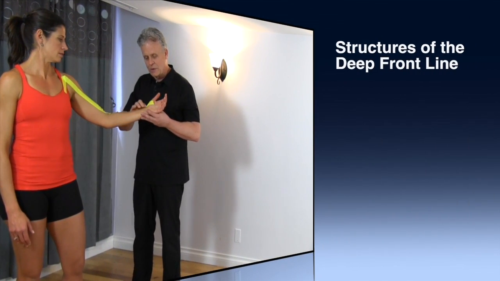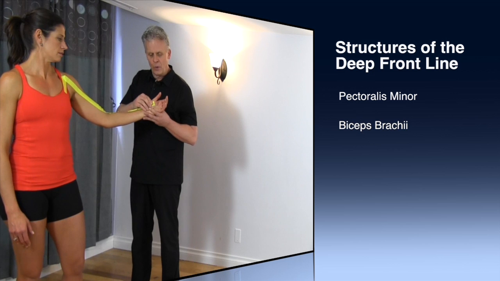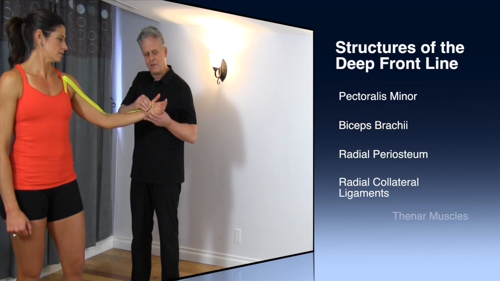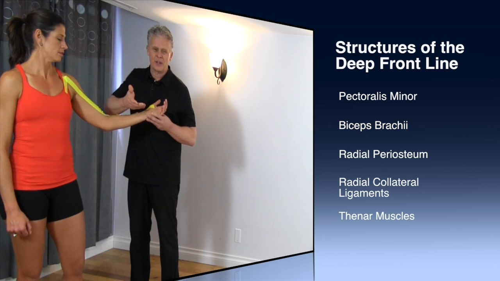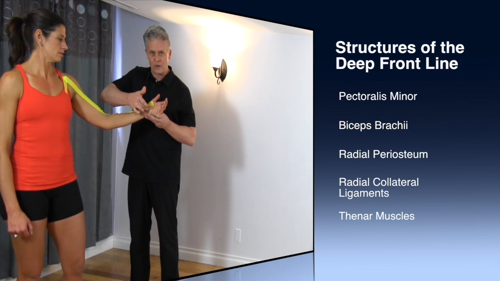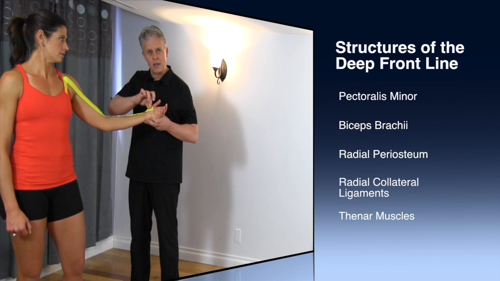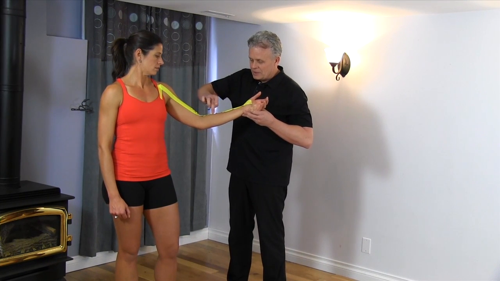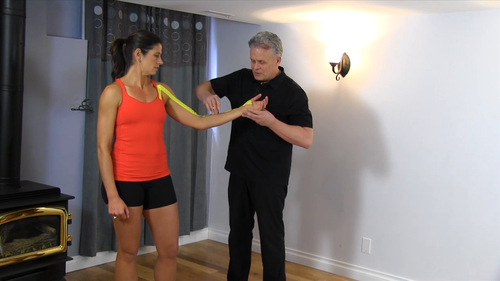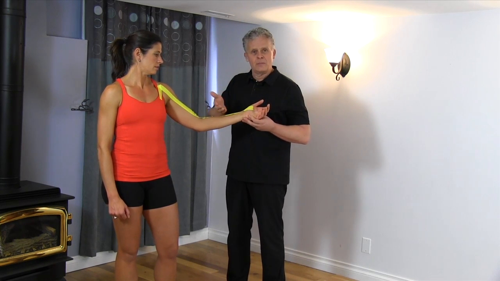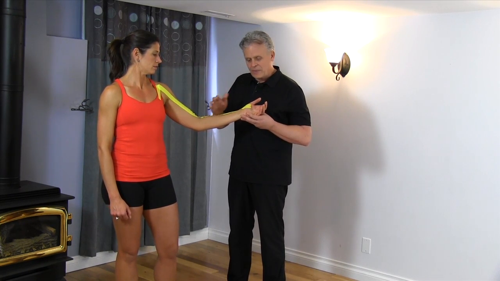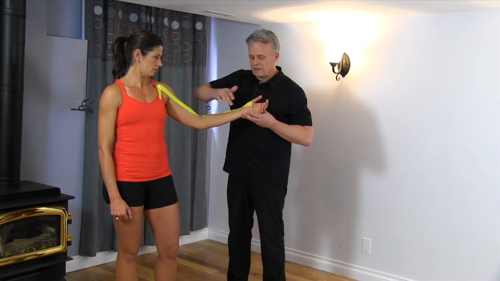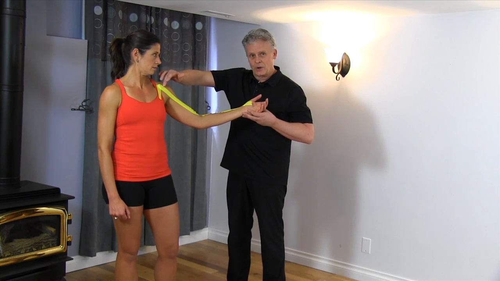Moving down towards the wrist, we're starting to get towards the thumb, or what we call the thenar. The muscles in this area are quite often affected with several syndromes. Sometimes it could be carpal tunnel, which is more median nerve towards the center, but it's an offshoot of a branch that comes off the median nerve that may actually affect the thumb. The radial nerve comes along here, and if we have a problem with some of the structures along here, we'll get numbness, tingling, altered sensation — affecting thumb function. Anything along the entire pathway can affect it, not only coming down but back up again.